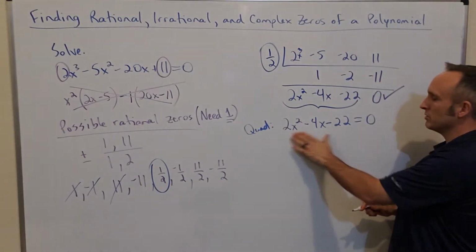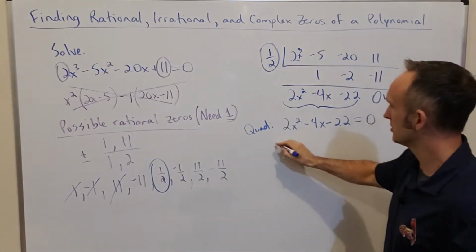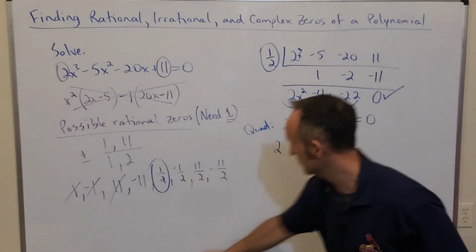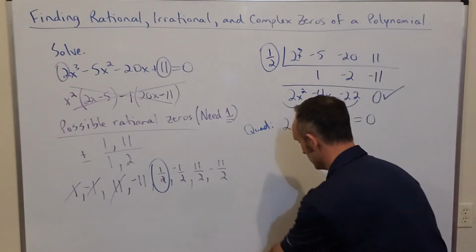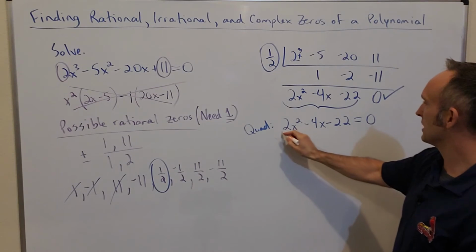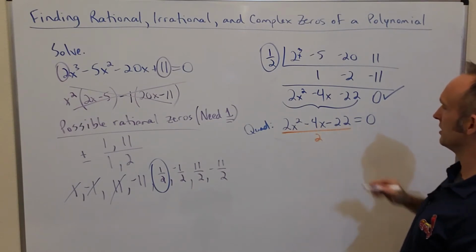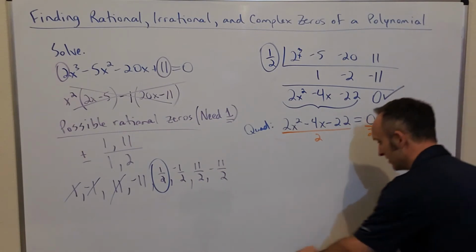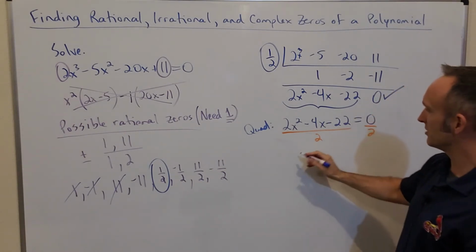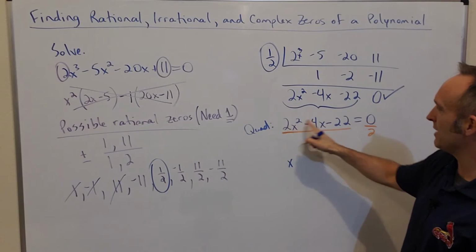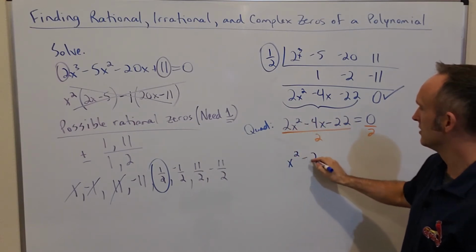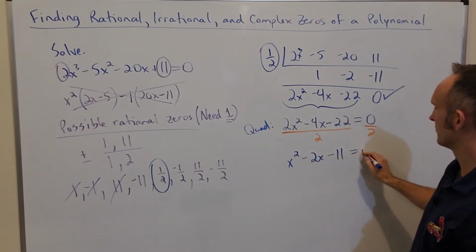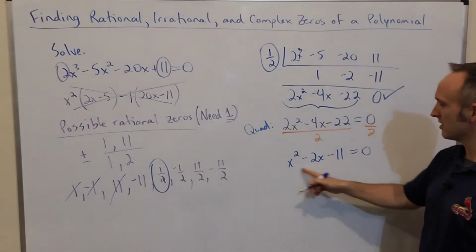So what I would do at this point is I'd factor the 2 out to make it easier. Actually, what I'd do is I would divide both sides by 2, because dividing both sides by 2 is just going to make the coefficients over here smaller, but it's going to leave the right side as 0. Now, if you missed that, it's okay. You can use the A, B, and C that are given here, but you'll have bigger numbers. So this is the polynomial.